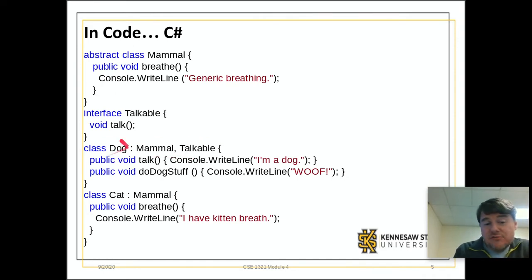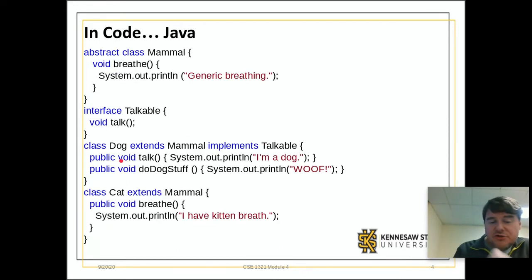So this is still read class dog extends mammal and implements talkable, but the weirdness there is that talkable is an interface versus mammal is a class. And there's really nothing on this line that tells you that. This is why I mentioned in the interface that there's a convention that you would typically start the name with an I so that it's a little bit more obvious that this is an interface. But that's not what's done here. And it's not syntactically wrong. It's just a convention to make it easier. So to review, class dog extends mammal, which is a class, and implements talkable.